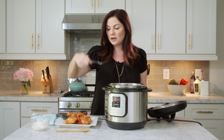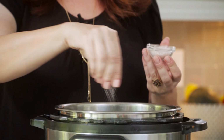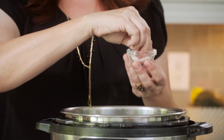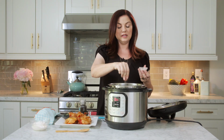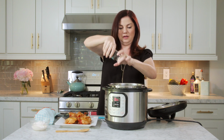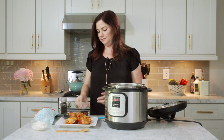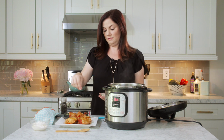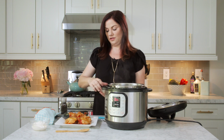Mmm, that's really good. I wanna put a little more salt and pepper in there. Now, a pinch of anything is equivalent to about an eighth of a teaspoon, so I just did 3 pinches. Let's do 4 pinches. That's basically an extra teaspoon of salt. Get some pepper in there. And just for good measure, sprinkle a little bit of salt on those chicken thighs while we wait.